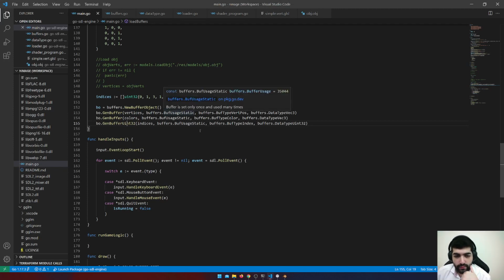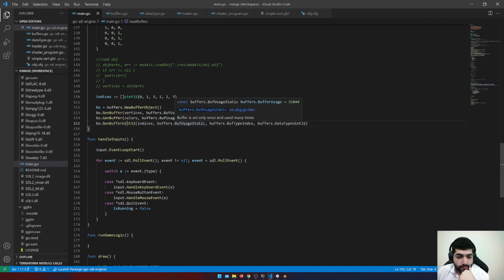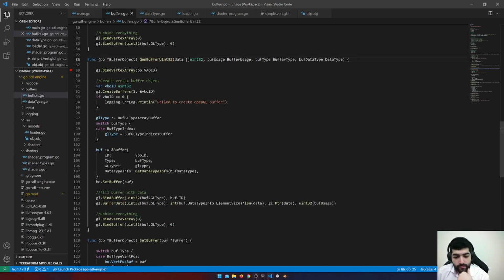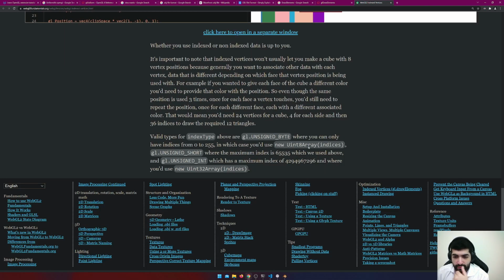So we need the uint and we have static buffer. Let's look. I think Unity, for example, does unsigned shorts, if I'm not mistaken, at least last I remember. That's why their maximum vertices per single object is 65,000.